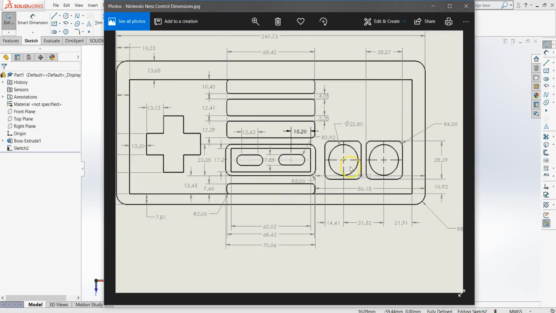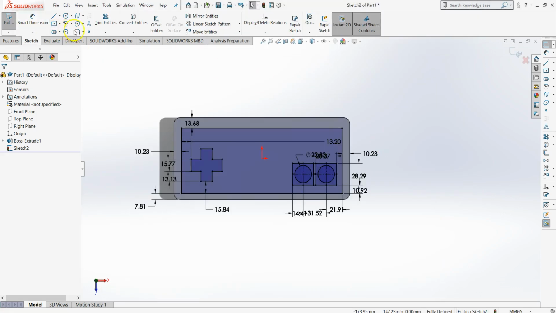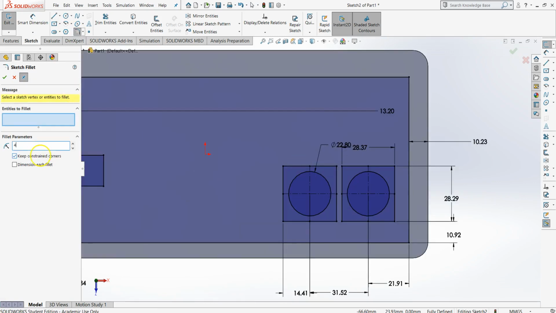What else? Here it's going to be 4 millimeters, the round corners. So sketch fillet, 4 millimeters.